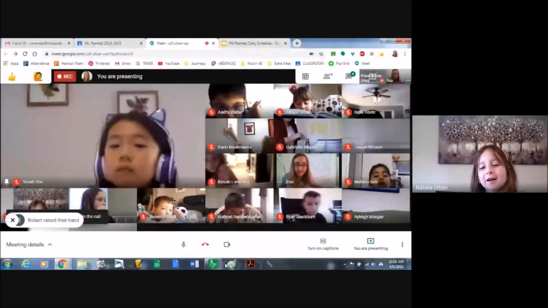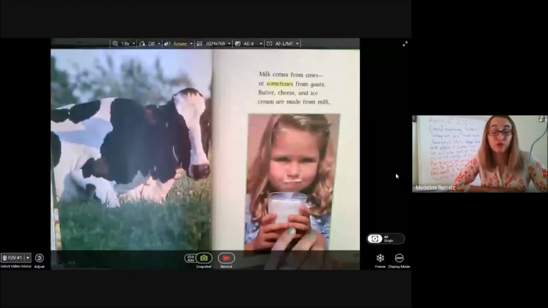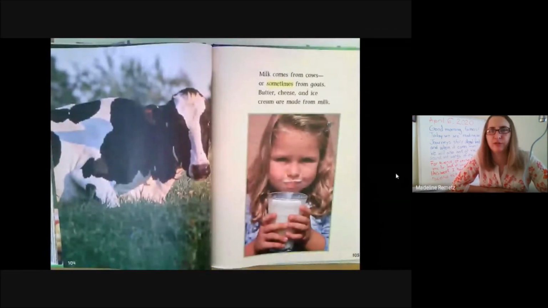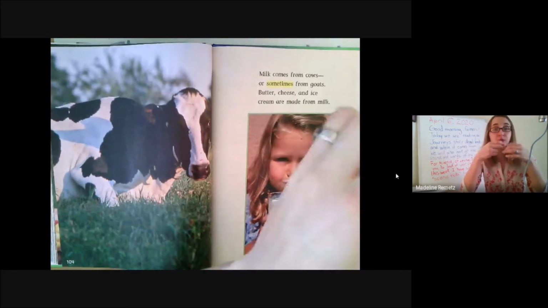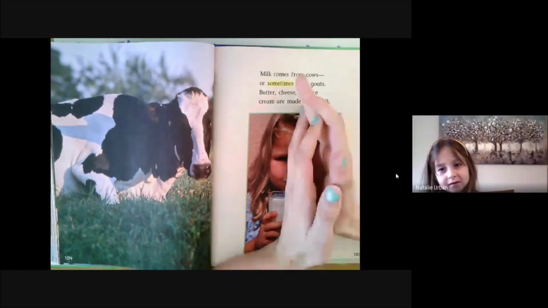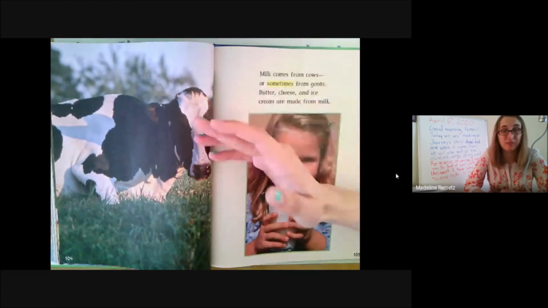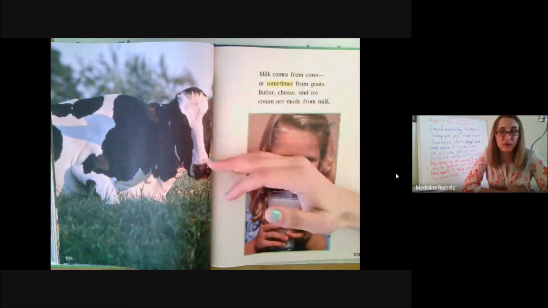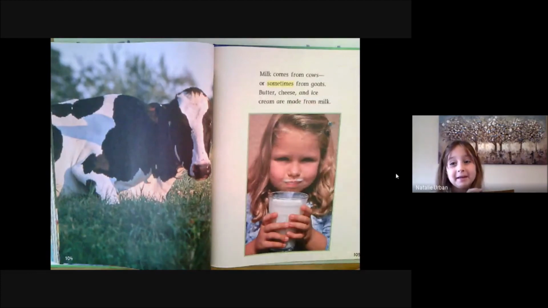One time when I drank milk, my milk was frozen. Oh. When our fridges get a little too cold, or if you for some reason put your milk in the freezer, which I hope you didn't do, sometimes it can have a little ice get on things, or it might put ice chips into our drink. So those parts that are able to freeze really quickly will start to get icy or like little ice chunks. So if you put water in a freezer, it'll become an ice cube. If you put milk in the freezer, it might take a little longer, but it's definitely going to get icy. So what happened? It had ice chips in it? It was just like a big ice cup.